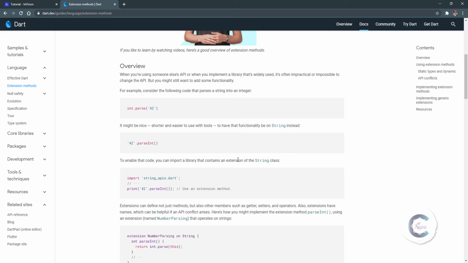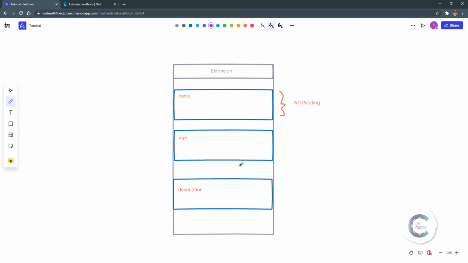Like okay, you told me that in int.parse, like here 42, I just made an extension called parseInt just to shorten the value, shorten the tool actually, and it will be easy to use. But how would I use it in my real project? So that is what we will be talking about today.